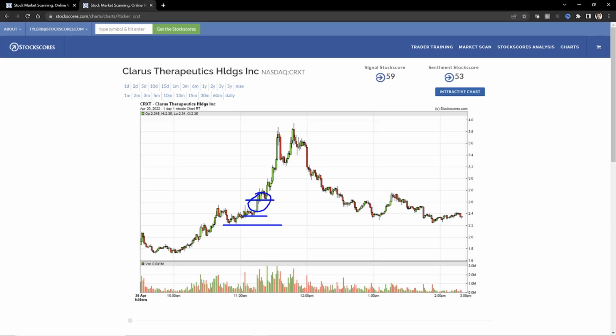Because this breakout was very strong, I would go with this one, but again, go a little bit below, a little bit of wiggle room. So that means your stop is going to be at about $2.30 and your entry at $2.60. That leaves your risk per share at about 30 cents. You buy 1,000 shares, your risk is $300. You buy 10,000 shares, your risk is $3,000. How many shares you buy depends upon your tolerance for risk.